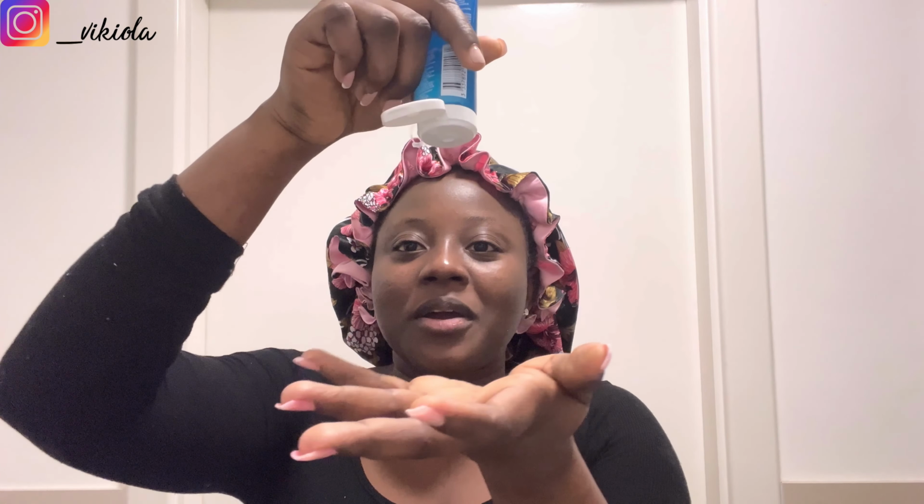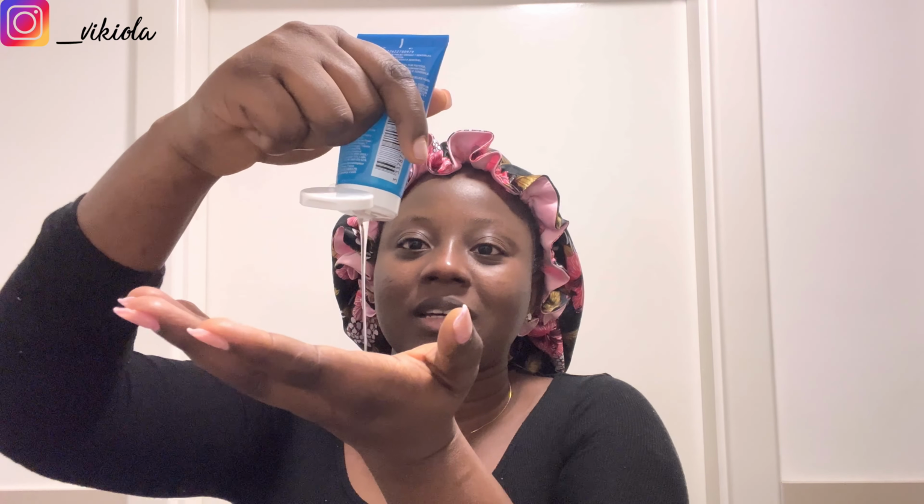So I'm just going to put a little, can you see? And this is actually enough. Yeah, and I got these products off Amazon. I just read the recommendations and I googled and I saw this, and I had seen someone else use it before. I think it was Dima, but I don't think it was this foaming gel. I think it was one of their other products. So I kind of took a mental note of it. When I saw it, I'm like, yeah, I'm going to try this, and the reviews I saw on Amazon were quite good. So why not? Anyway, I'm going to use this now on my skin.